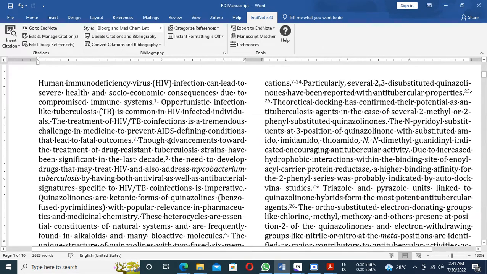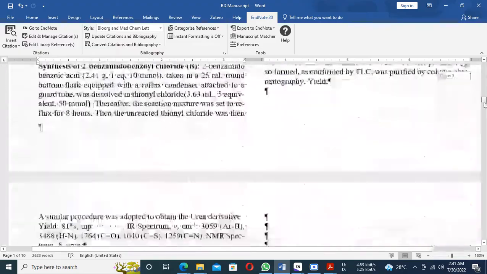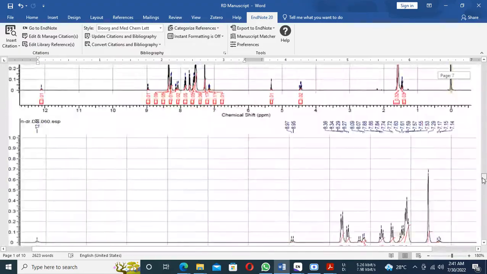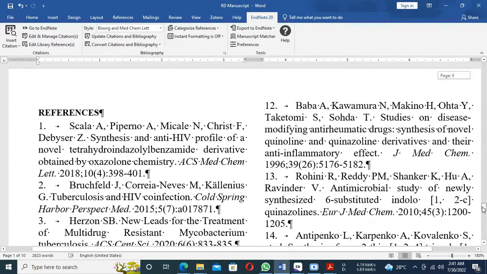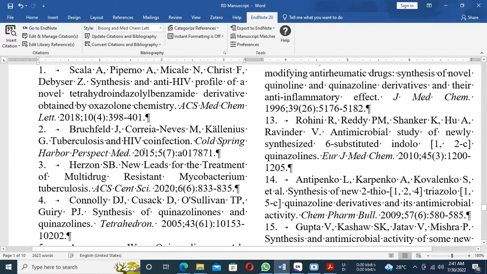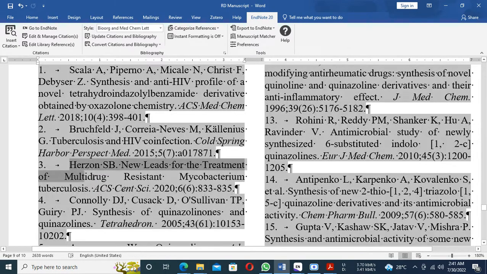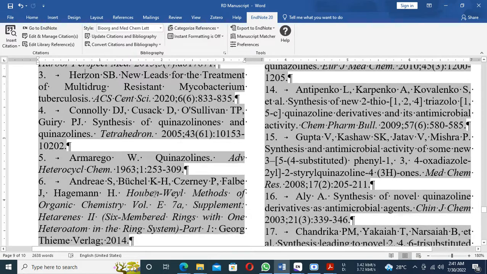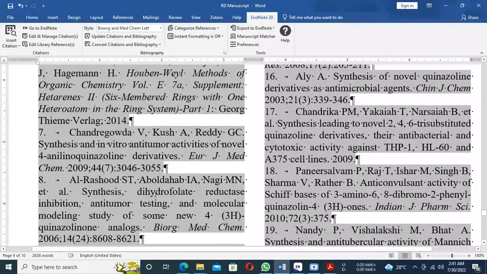Now let us check reference number 3, whether it is okay now. I hope that it is. Yes. So we have solved the issue. So ACS Central Science, the issue with the reference has been solved. Okay, so let us check for any other issues.